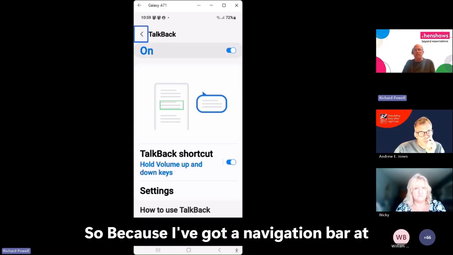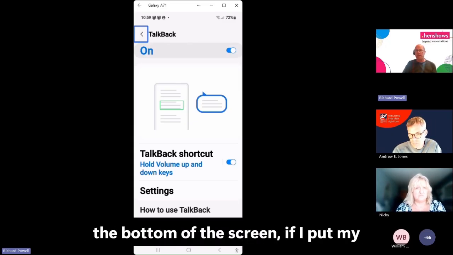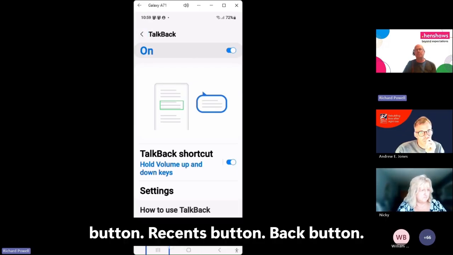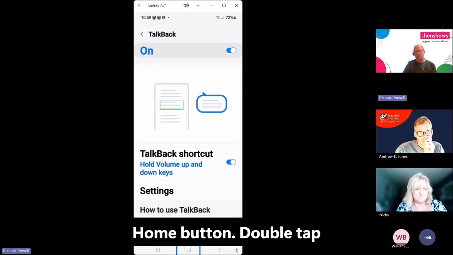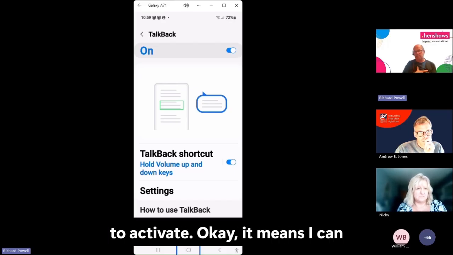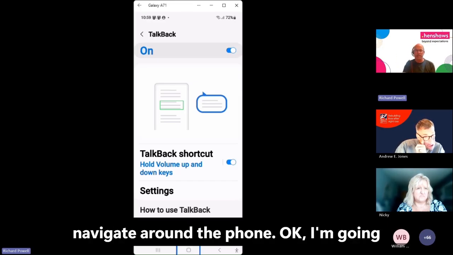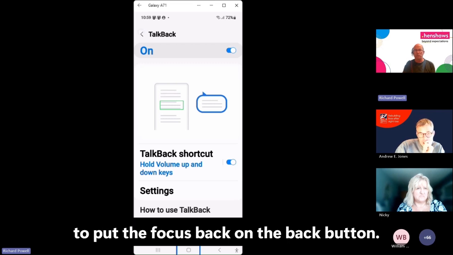So because I've got a navigation bar at the bottom of the screen, if I put my finger on the navigation bar, Home, recents, back button, home button. Okay, it means I can quickly get to the main buttons to navigate around the phone. Okay, I'm going to put the focus back on the back button.